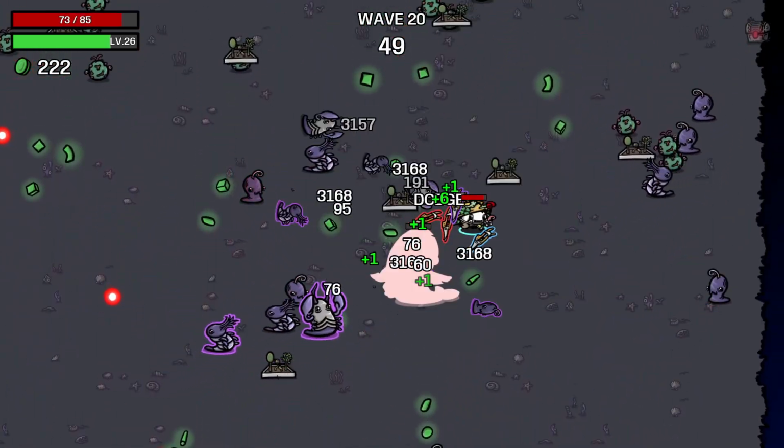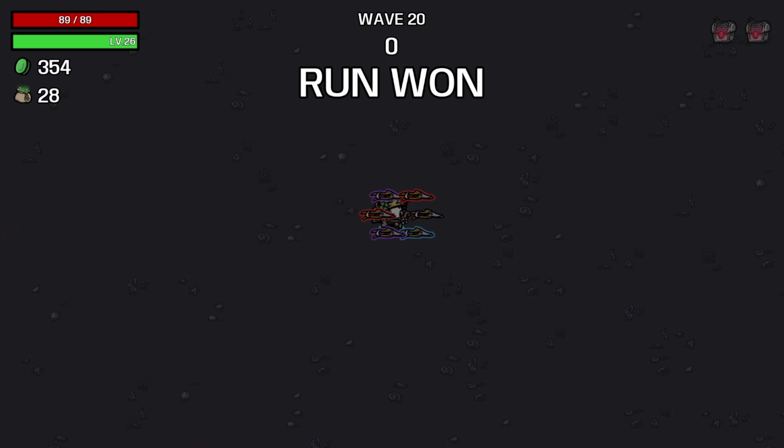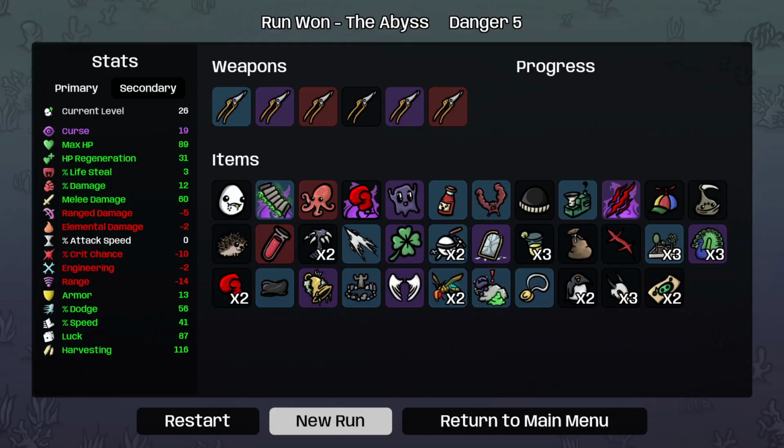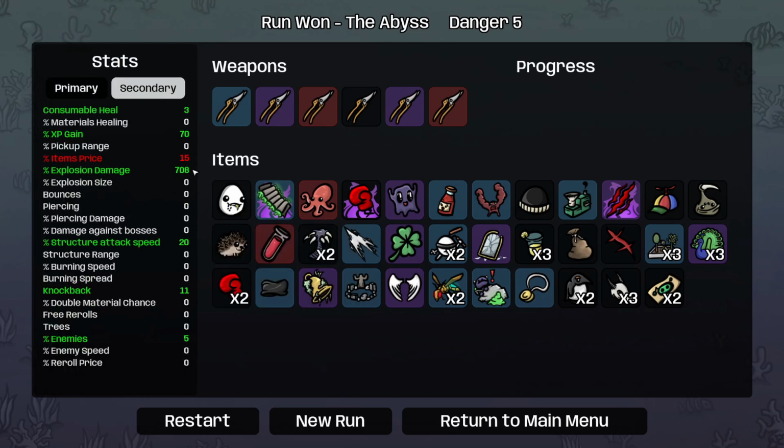Okay, wait. Oh, okay. Never mind. We took no damage, guys. I was walking into the boss. I was like full HP while walking into the boss. Okay, well, yeah, very strong character, the Glutton. Anything with insane permanent stacking damage tends to be pretty crazy. 708% explosion damage.